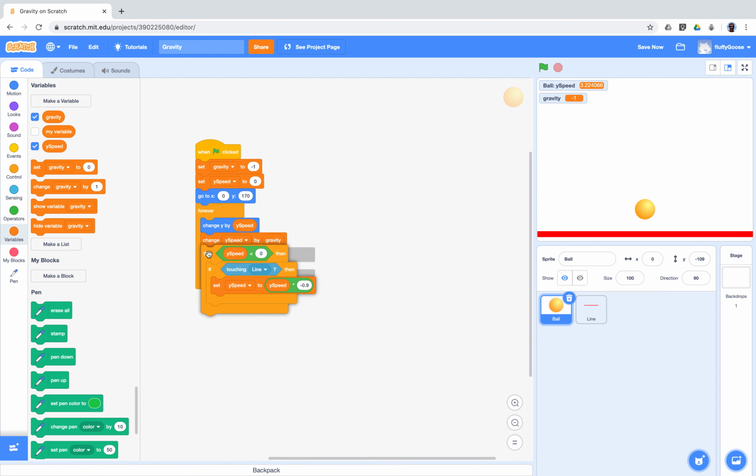So it's not going to do anything if this y speed has already been turned round to a positive number. So as the ball's heading down the screen, the y speed will be a negative number, so it will be smaller than 0. And then it will do this if touching line statement. But once it's done that, it'll turn into a positive number. So the next time through the loop, it'll skip it because this y speed will be greater than 0.